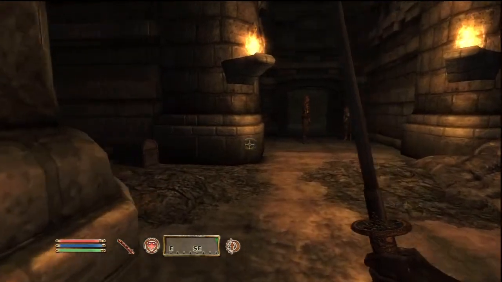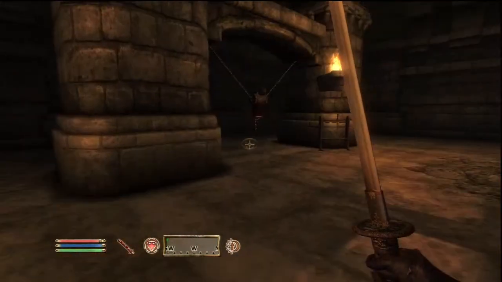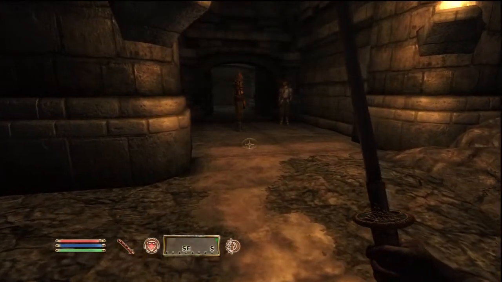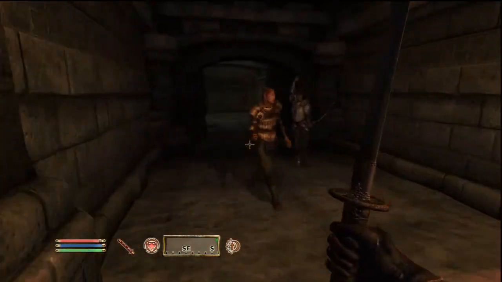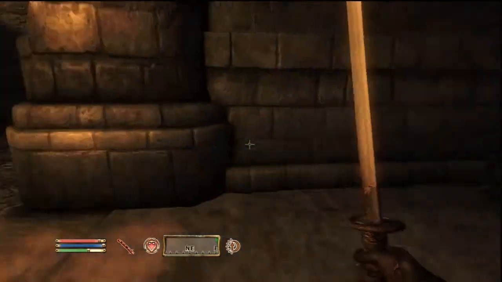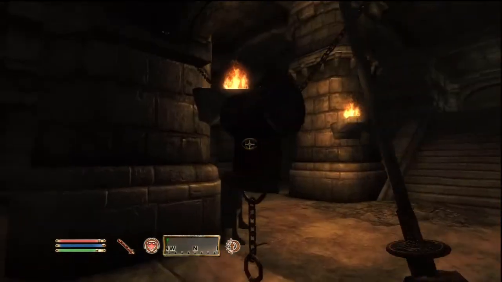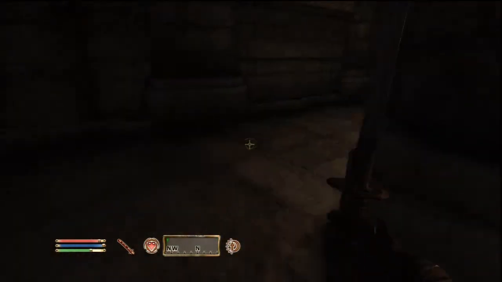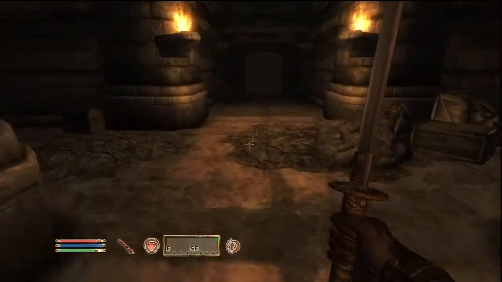Okay, so there are a couple of dudes over there. Don't think there's anybody in here. It's pretty light in here. Yep. Hey, don't heal. You die quicker when you don't heal. So don't heal. Alright. Let's go.